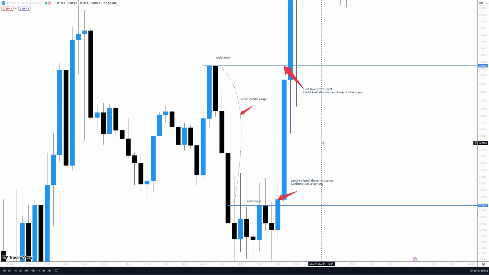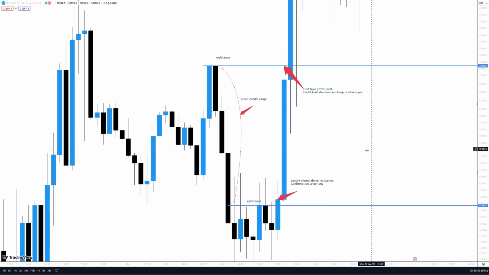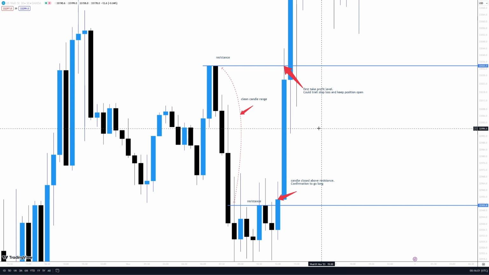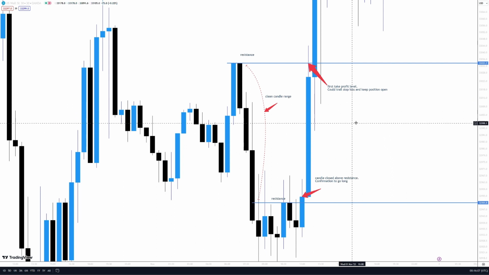We want to trail our stops. We want our winners to be much bigger than our losers and keep our winners as big as we can, but you don't want to be sitting there saying, oh well, it didn't go all the way to the top of the zone or the bottom of the zone, I gotta wait. You got to get your piece of the pie and then get out. So this is a really great example.